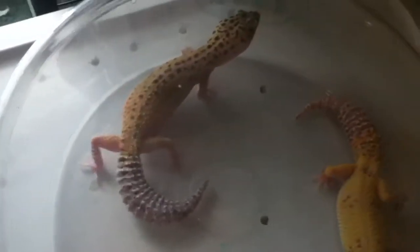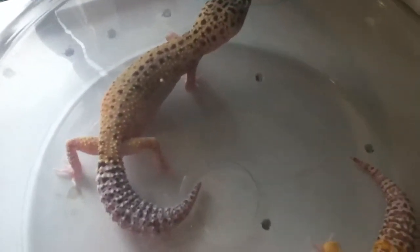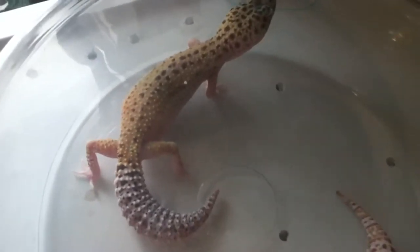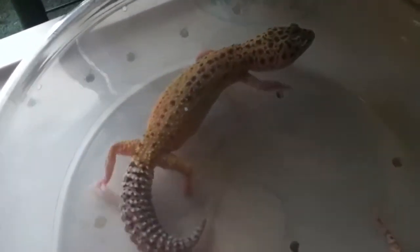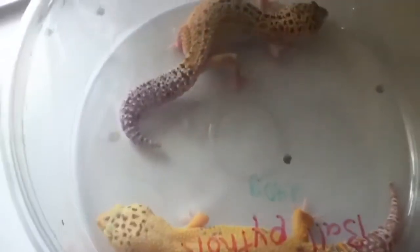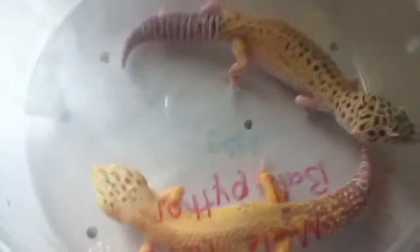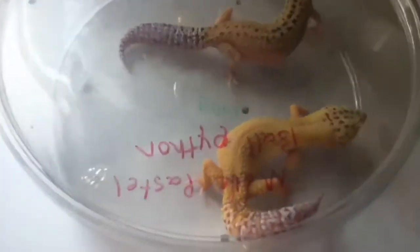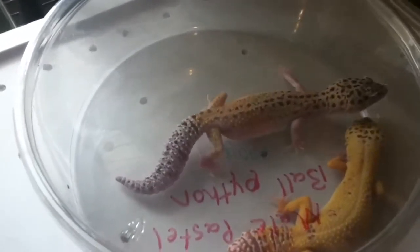But pros about the leopards. They're good for beginners. They have good appetites. They don't need a really complex decor and husbandry for inside of your cage. The heating isn't that, like, their basking spot or heat spot doesn't need to be ridiculously high, like in the 120s like some reptiles out there, but around 90, 95-ish is good. Usually a heat mat can support what they need for a healthy hot spot.